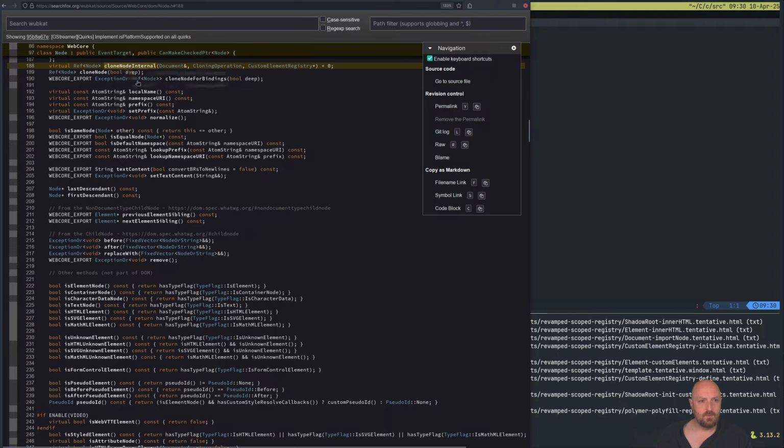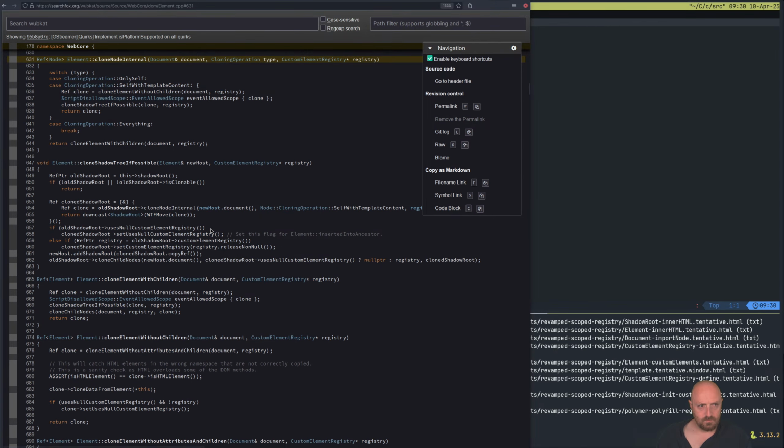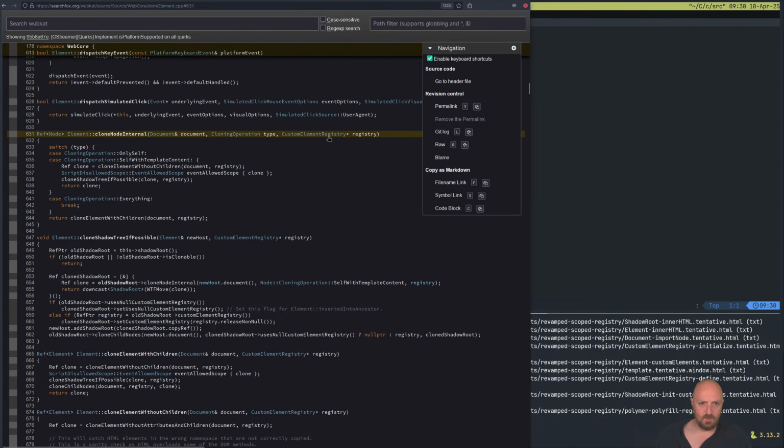I want to go to definition. Where's the definition of this? Oh, because it's virtual. I want to see the one in element. Okay. I feared that this was the case, but fine. And then yeah, it just trickles through, doesn't it?